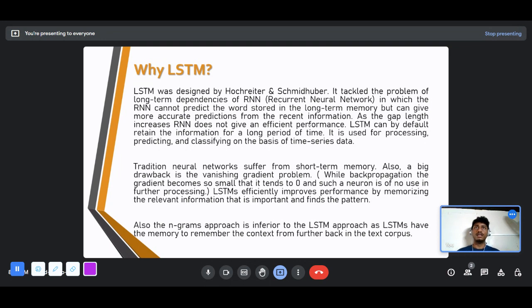Something like "It is raining heavily today," and then after a while we again come to the sentence "The sky is ___." What should be the output to be filled in the blank? If we were to use a traditional neural network, it will again fill in "the sky is blue." However, it does not read the context which was earlier stated in the text document, that it is raining heavily today. That means we have black clouds over our heads.